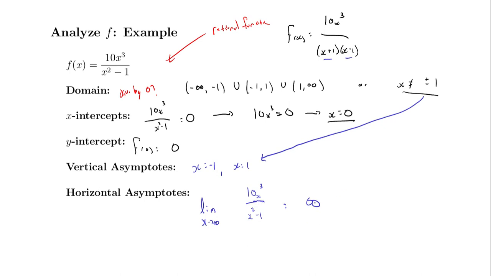You could find a slant asymptote by saying the degree on top is bigger by 1. So you could use long division if you want to rewrite this as some linear function plus a remainder. And then the remainder will get tiny when x gets big, and so it'll just act like a linear function. I really don't care about that, to be honest, though. So I'd say don't worry about it. If you want, you can look that up in the text. I think they've got an explanation of slant asymptotes. So there's a whole bunch of information about our function just from this example.